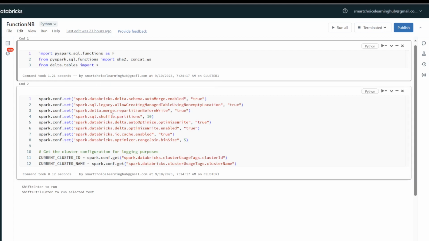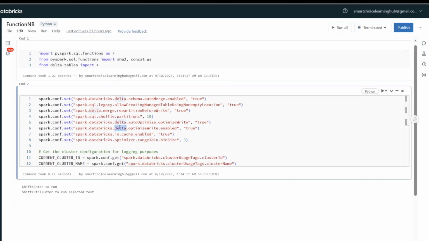And there are some parameters that you need to import into your notebook that will optimize something like Delta, because we're going to use Delta to do the upsert method. That means if there are any changes in your data, you want to update, and if the data is not available, you want to insert, just like the data warehouse concept of slowly changing dimension.